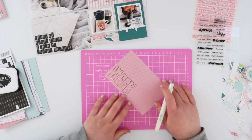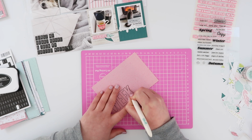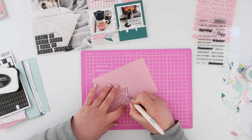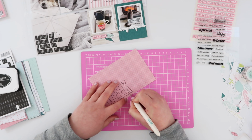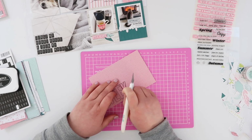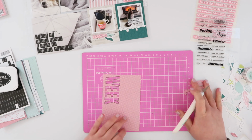And to add a little bit more color into this, what I'm going to do is just use a craft knife and really carefully cut out inside the stamping. So you'll still be able to see the black outline, and it's just the inside that I'm going to cut out. Usually I would stamp that with the solid version of that stamp set, but on the pink obviously that's not going to work too well. So I just took my time and carefully cut out all of those letters.